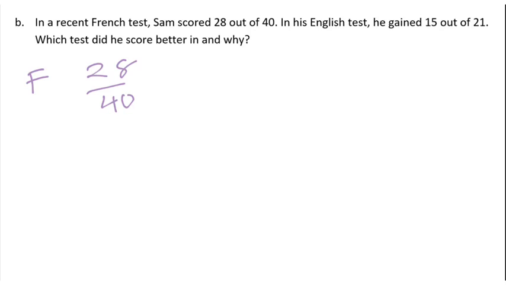The highest common factor will be 4. So if I divide top and bottom by 4, then that will give me 7 out of 10. To turn that into a decimal, well it's already in tenths, which is quite handy. So that's going to be 0.7, or if I want that as a percentage, that would be 70%. So that's our French test.